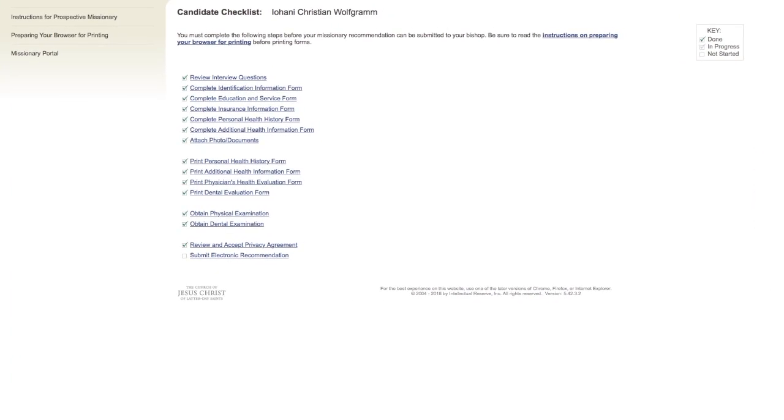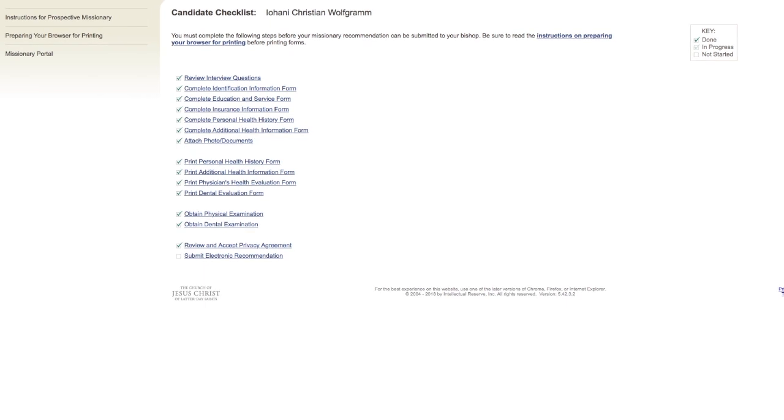Long story short, it has everything right there in front of you. All you have to do is go through each one of these links and fill them out. And right here on the left, you can print out the instructions of what to do in order or how you would like to do it. It's really up to you and your preferences.